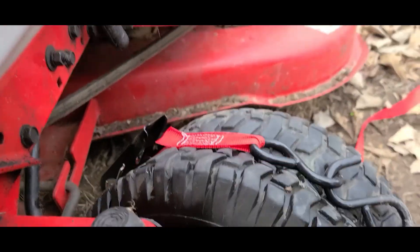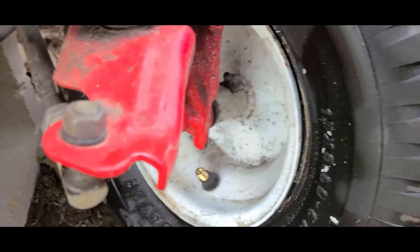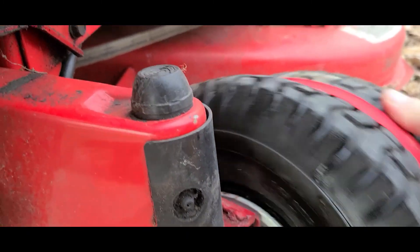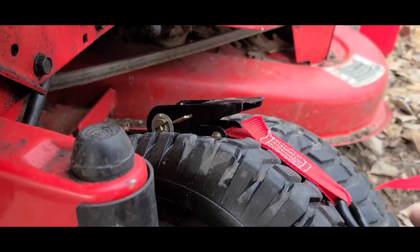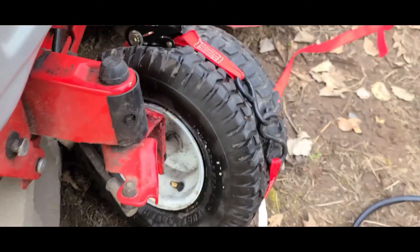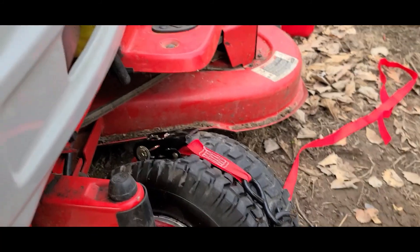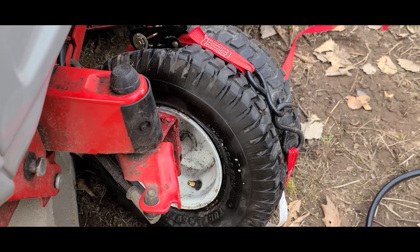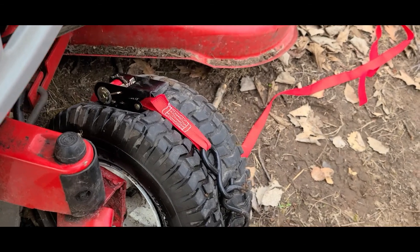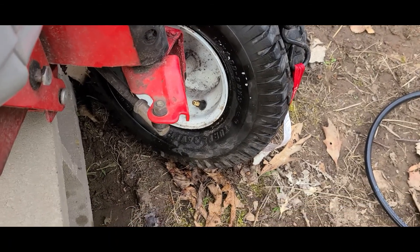Fun fact: if you're going to be doing this with the strap, make sure that your air nozzle is in an accessible place relative to where your ratchet is, because you may not be able to turn all the way around and your ratchet will get in the way. It's a truth — serious fact, just learned it. Take my word for it. Alright, I think that's all I'm going to be doing for tonight. Hope everybody had a good weekend. Mother's Day is coming up. Fish opener for some. Bye.